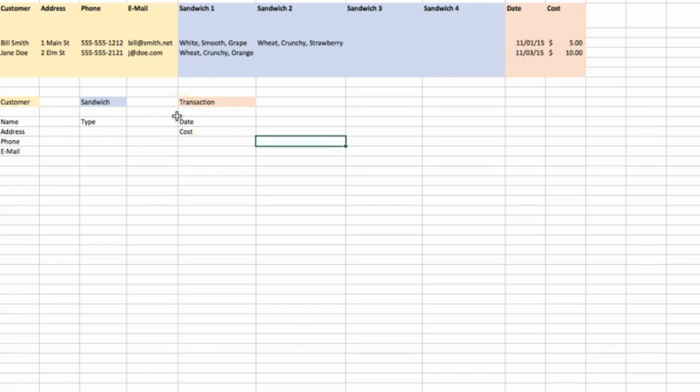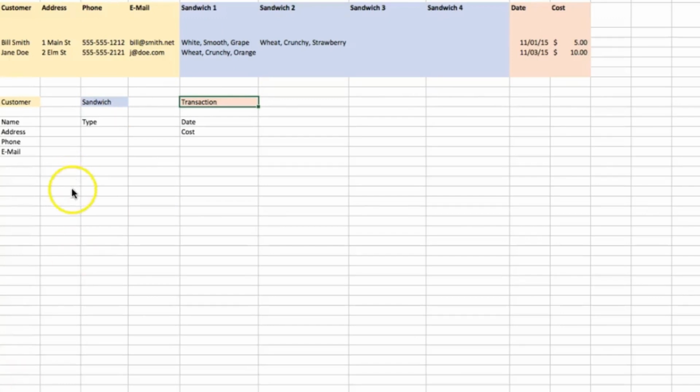But before we do this, we need to talk about how we normalize these so we can use them appropriately in a database. Now that we've pulled out the 3 entities so far, which are the customer, the sandwich, and the transaction, we need to start thinking about how we're going to normalize this information.